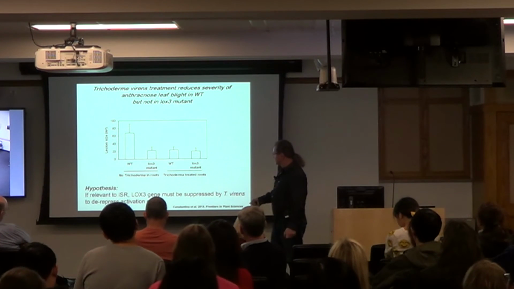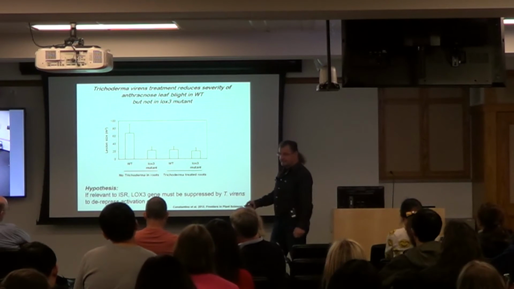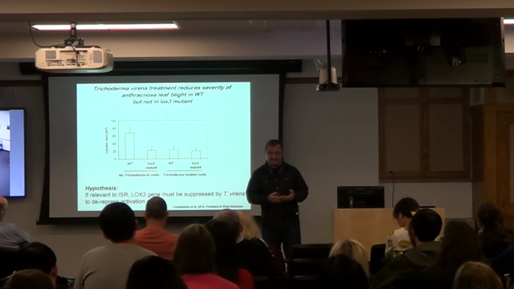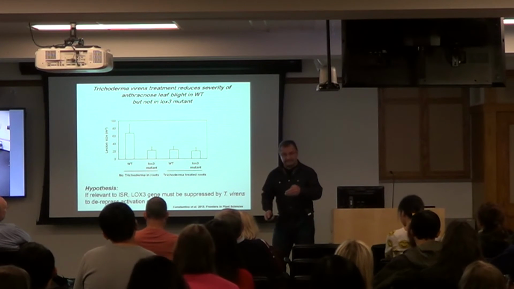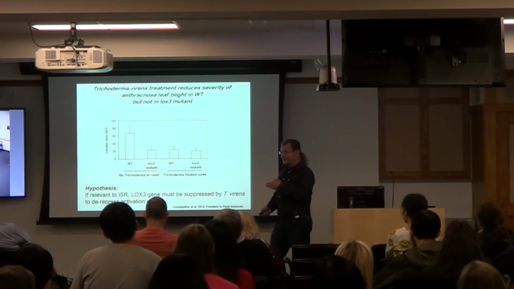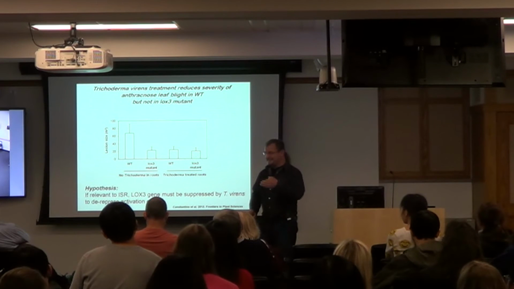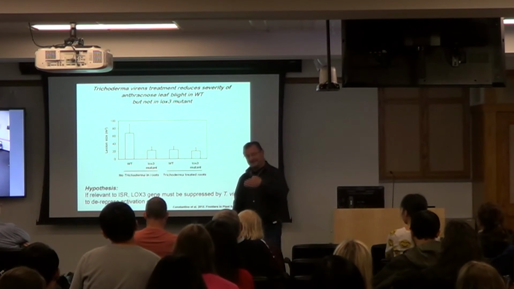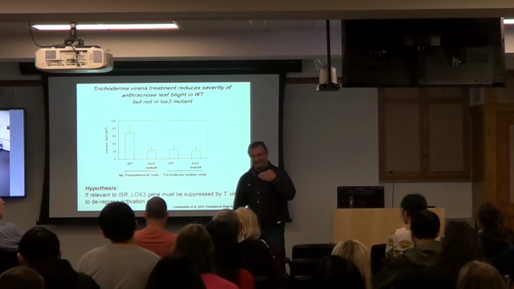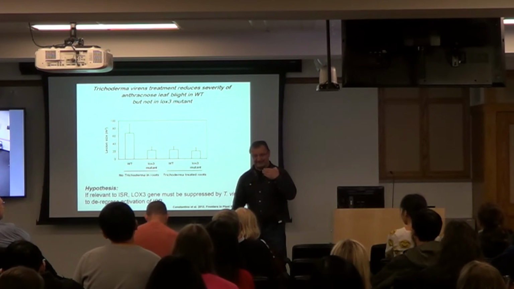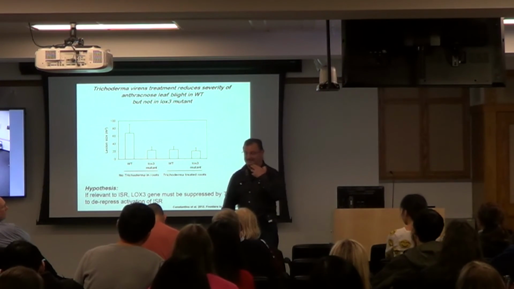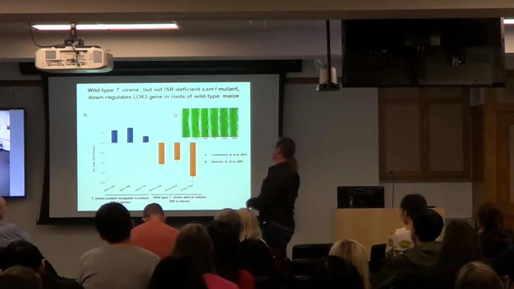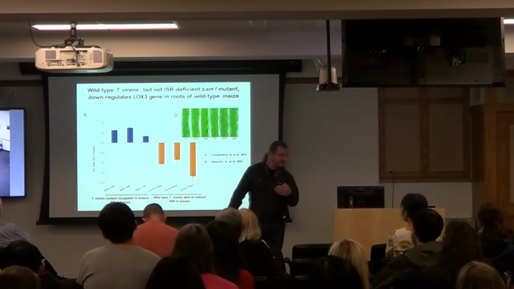So then the hypothesis was that in order for Trichoderma to have ISR-inducing activity, it must suppress LOX3 expression in the roots. And well, it's easy to propose this hypothesis. I remember like now, when my students were doing this experiment, I thought, oh my God, what if it's not going to work? I will never be able to submit this paper. And I was shocked how beautifully it worked.